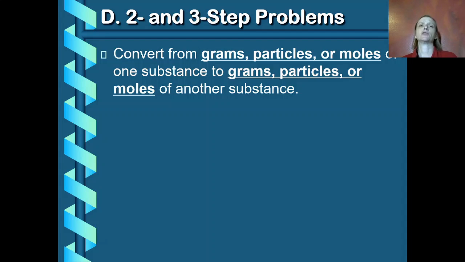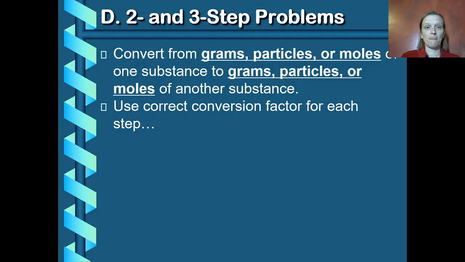So in these 2 or 3 step problems, you're typically converting from grams or particles or moles of a substance to grams or particles or moles of a different substance. Each step in this problem is going to require a different conversion factor, and it's going to be important to use the correct conversion factor for each step.